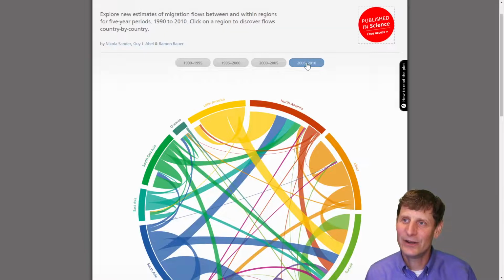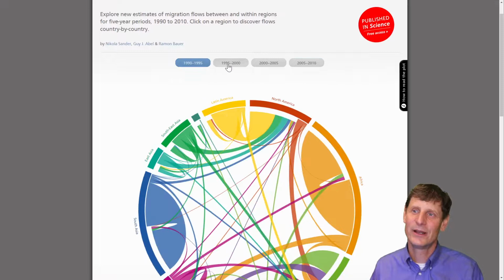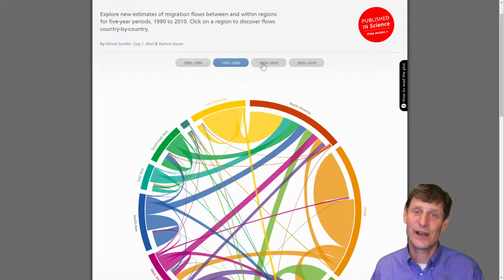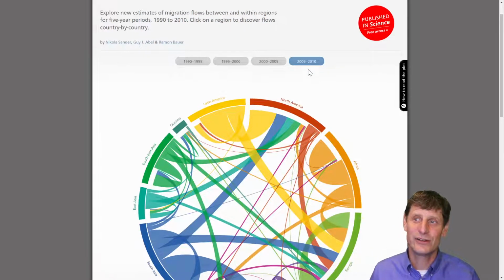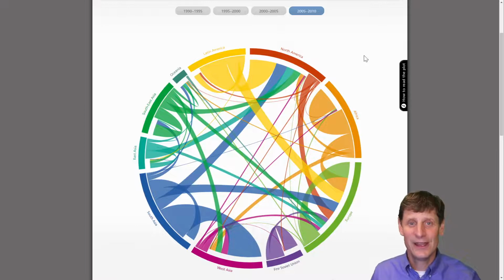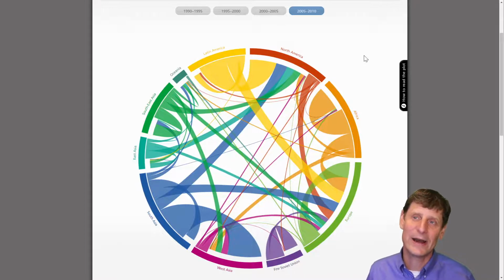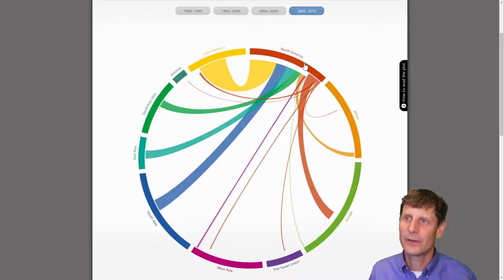Now, the data here is only up to 2010, but you can go back in time to look at how these flows have changed, which is pretty fascinating to consider because migration is not fixed. Migration changes with both the factors that are pushing people out of a place and the factors that are pulling people into a place. I want to spend the rest of this lecture looking at these global patterns of migration with some major flows. I don't know that I'll look at every single flow here, but I'll talk about some big patterns overall.